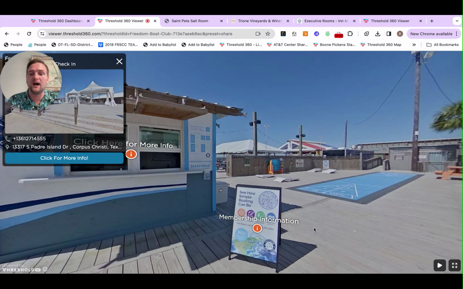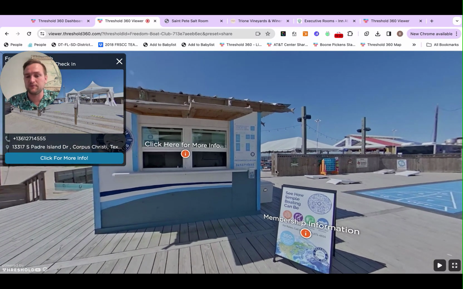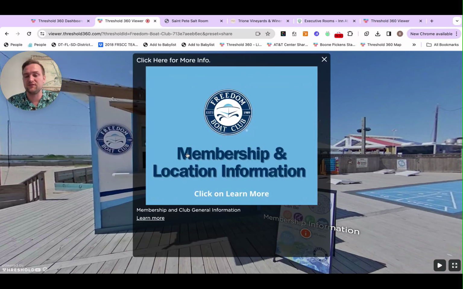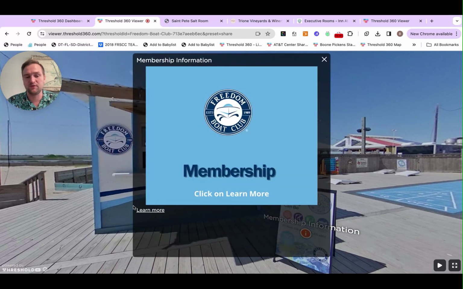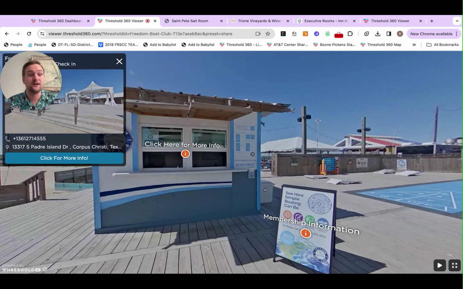When you're in the tour, they've used the hotspot feature to actually try to push their membership. You'll see they've got both this call to action right here, as well as this lead generation mechanism with this membership. Right now they're using an image. Soon they're going to utilize a video. As you can see here, they've pushed to learn more about the page, and then same with membership. They could have a call to action in there as well. But this is just one great way, even if you're not selling a space, of getting people signed up. It is a recruiting mechanism.